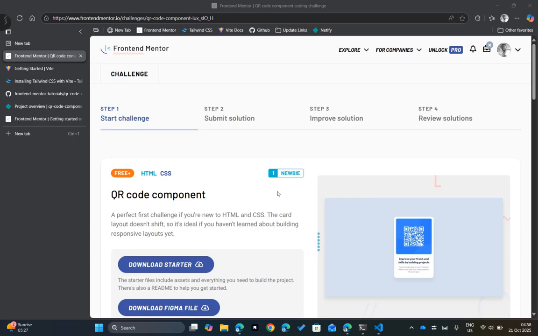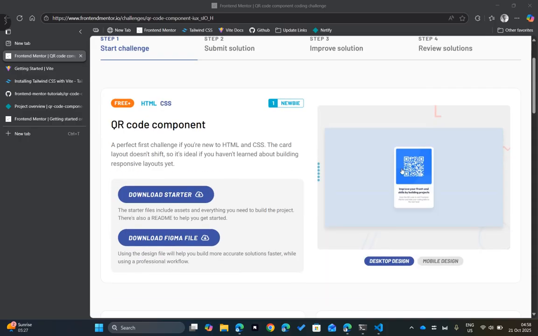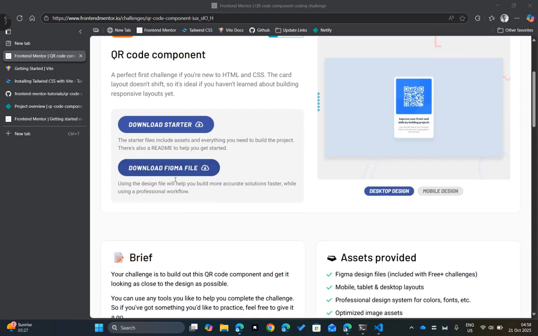So previously, in our previous video, we took on a challenge from Frontend Mentor, which was to create a QR code component, which is this one that we created. We downloaded the Figma files, then we exported them into our VS Code. Like I said before, I am going to be using Vite with HTML and Tailwind.